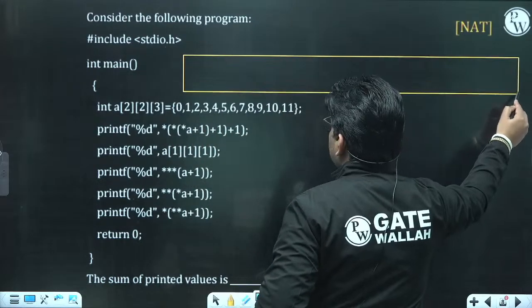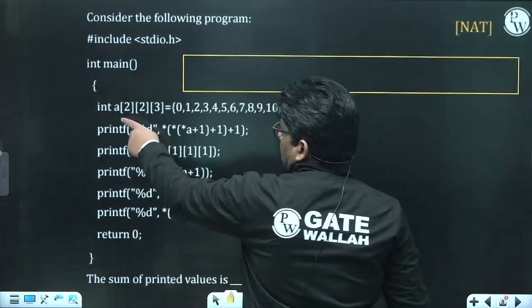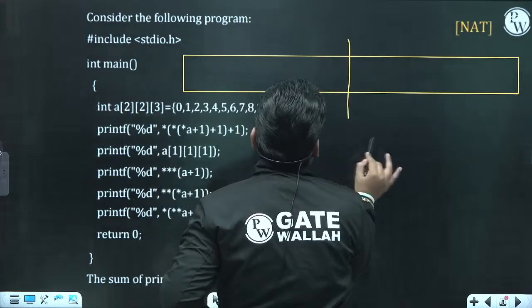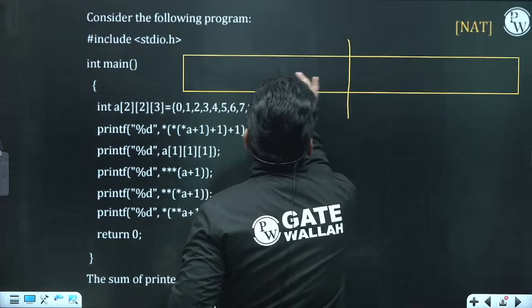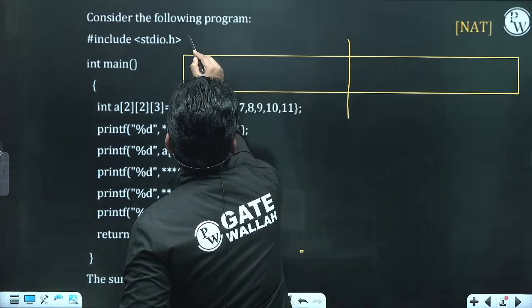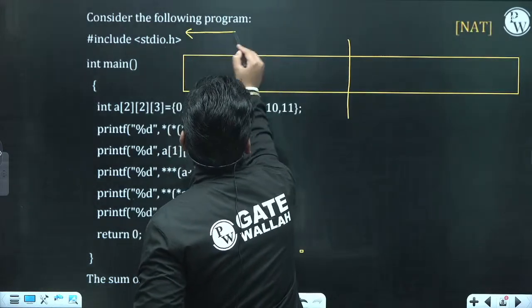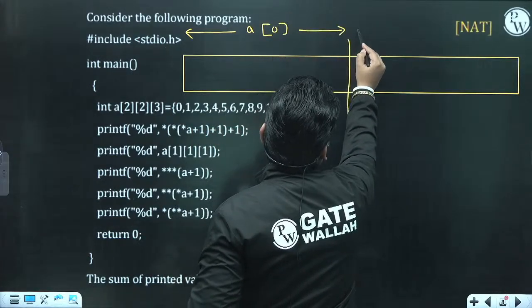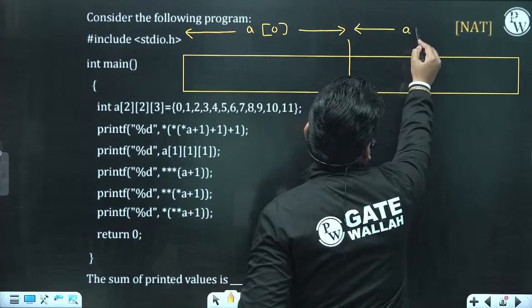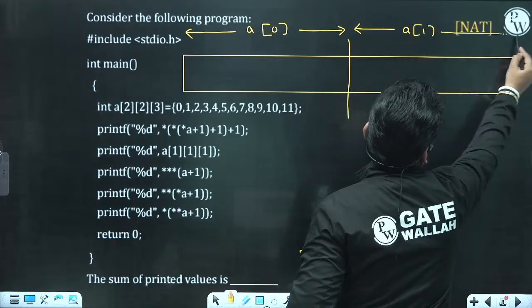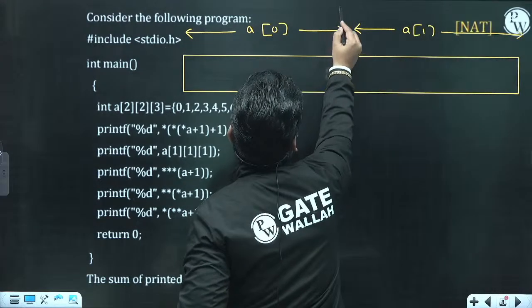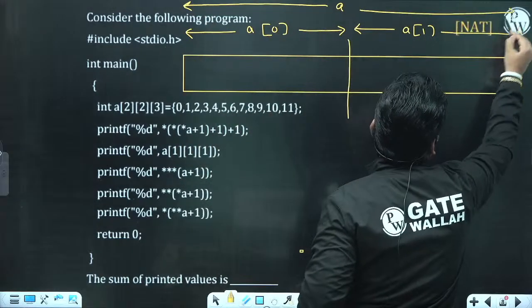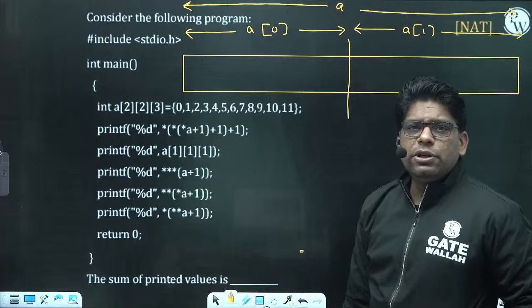Just focus on this, sir. A is a collection of two elements. So if I consider this whole as A, this is the first element. Can I say this is A0? A has two children. You can consider it this way also. For those who don't know the concept of an array, the whole array is divided into two parts, A0 and A1.